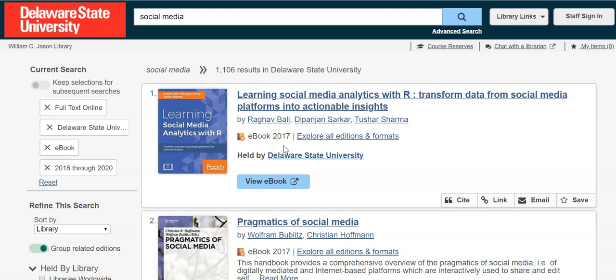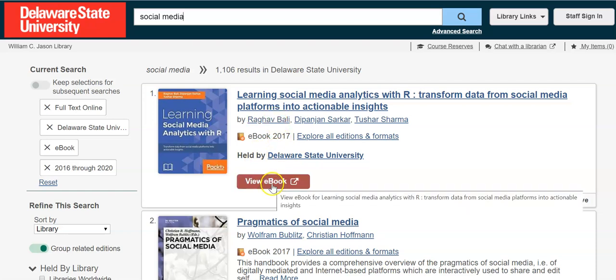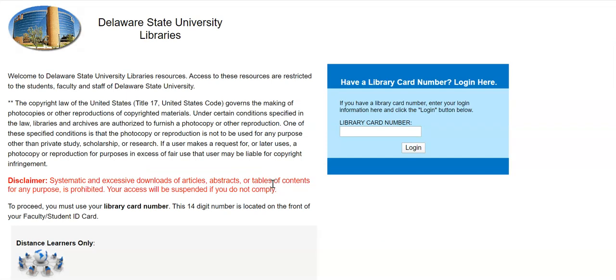Again, we were looking at the last 5 years, so we know that not only is this an ebook, but it's from 2017. I know it's held by Delaware State University, and I want to view the ebook and see what it looks like. And this will give you a nice idea of what you need to do to be able to log in as well, to be able to view this resource. And this was the box I was talking about that will have you plug in your library card number, which is your library barcode number that I mentioned that's right underneath your name, that 221 number. So I'm going to plug that in.